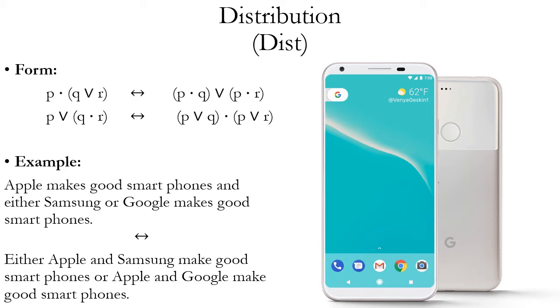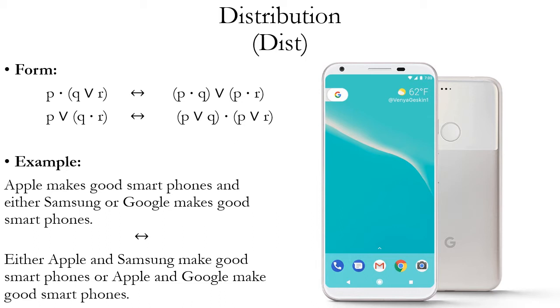Now, as with all these rules, you have to have the operators that are used to define the rule present in the example you're trying to apply it to. So if you had a case where you had a disjunction, one of whose disjuncts was a wedge, you might not be able to apply this rule because you have to have a case where it's a disjunction, one of whose disjuncts is a dot or a conjunction. So you have to pay attention to that pattern of operators. And like I said, the way for remembering the rule is that the main operator is always going to change, either from a dot to a wedge or from a wedge to a dot.